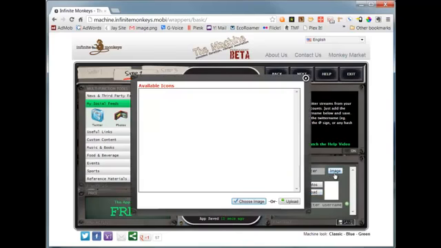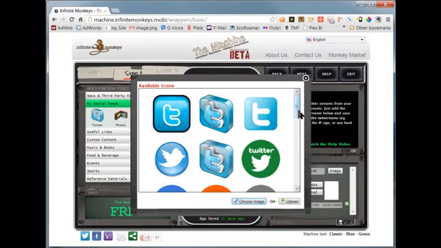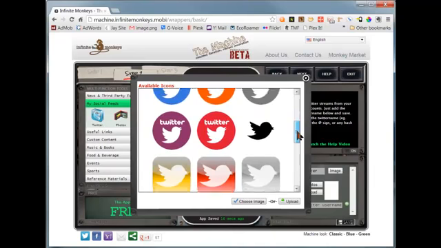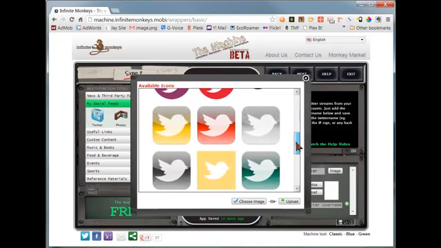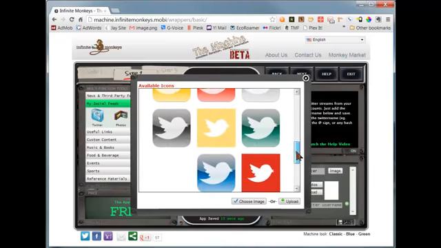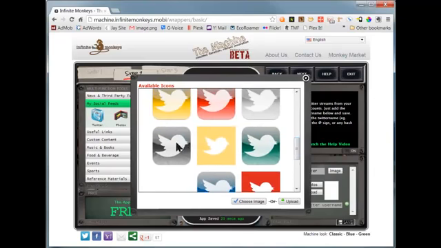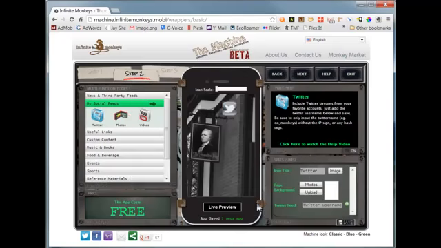I can change the icon that I want to use for Twitter, and what we're going to do is standardize all of the icons for this app. Now we've got a black and white image in the background. Maybe let's try this, sort of the wavy, rounded cube ones. Let's try that, see how that looks. Yeah, that's not bad. Okay.